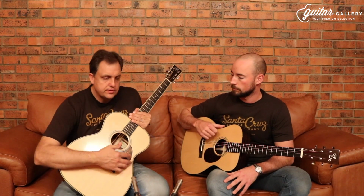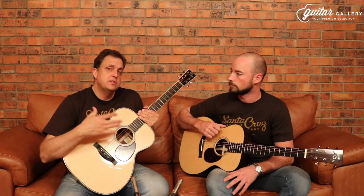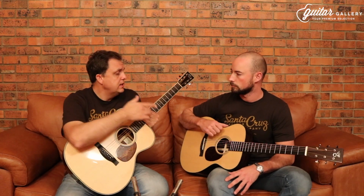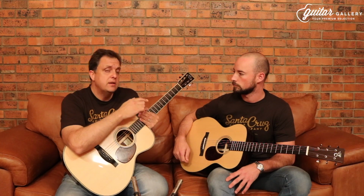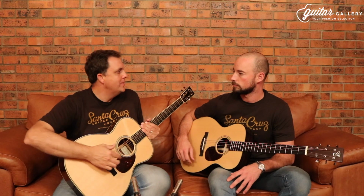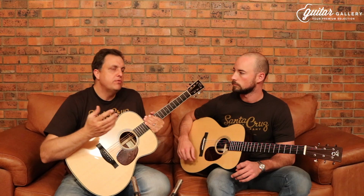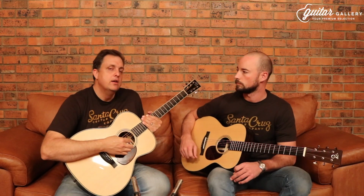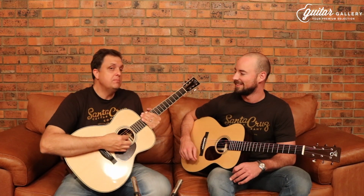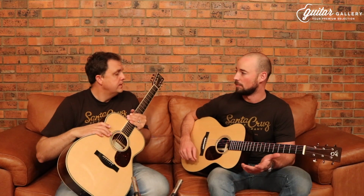And so the real difference, almost the only difference from a tonal perspective, is that we've got a standard scalloped X bracing in the standard position, and then the other is also scalloped X bracing but forward shifted. So we're literally talking about a few millimeter difference between these two guitars. From the blind test that we've done earlier, it was very obvious to hear the difference between these two guitars, even easier than some of the other comparison videos that we've done before. Actually, quite surprising how much the difference is.